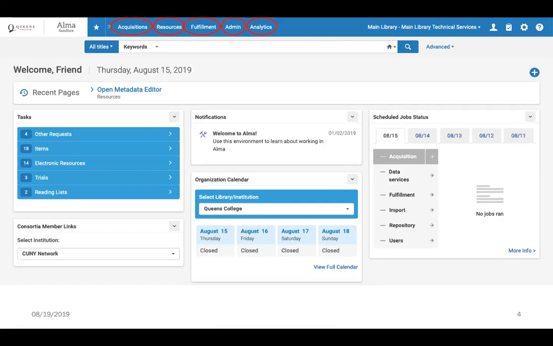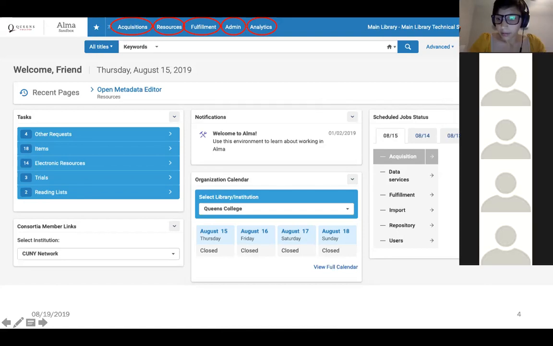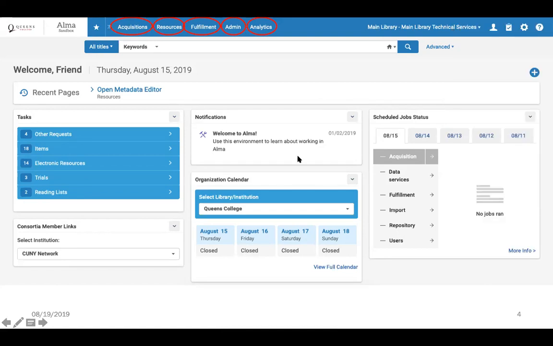And what you see once you're logged into Alma will be different based on your roles, but we'll talk about that briefly when we get there. So what I want to do now is just define what these functional areas are and go from there.